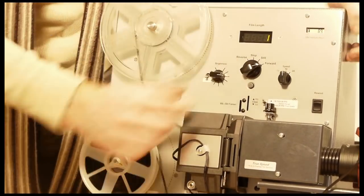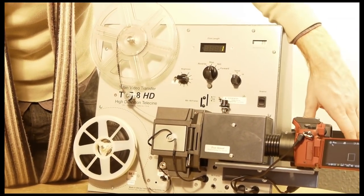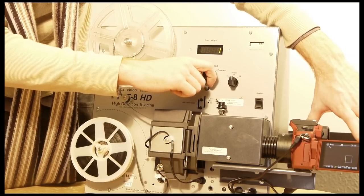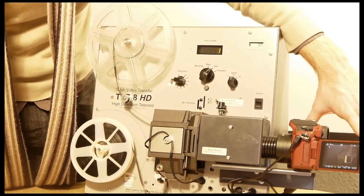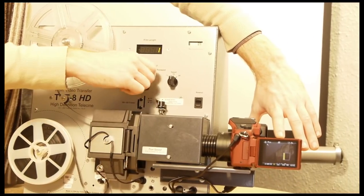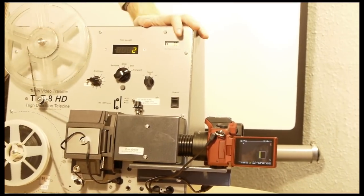Now usually what we would do at this point is we would just fiddle about a bit, but for demonstration purposes I'm not going to do it, just to make sure that we capture right at the beginning of your cine film. But the next step is, you can see it's still there, we can leave that as long as you want, and really it doesn't do anything to the actual film. Continue, click record, and away it goes.